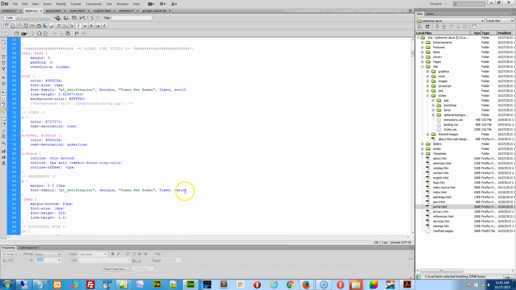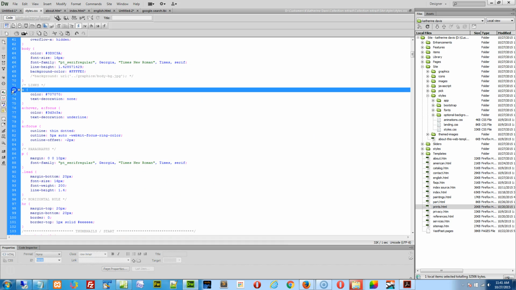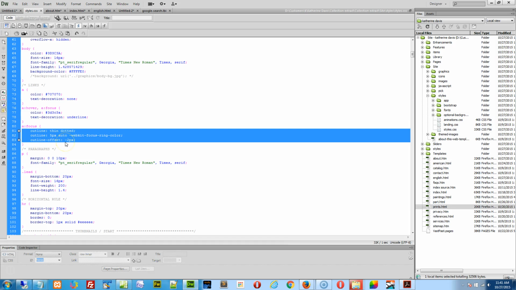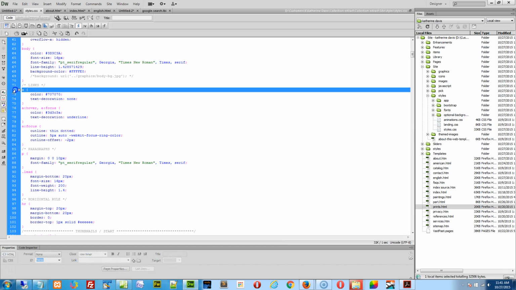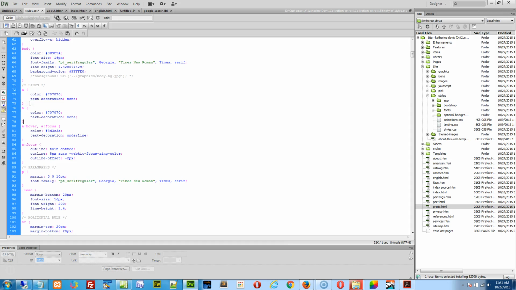I can close that now. Go down to line 72, and there's the links, and there's just the regular reference, there's the hover, and there's the focus. Now I don't have a visited because typically this will target a visited link as well. You want your visited to be the same color, but maybe not. Maybe you want to do something like this: copy and paste, then do the quote, and then visited, and then you can change the color for the link right there, and that way you don't have to do it in every single page.